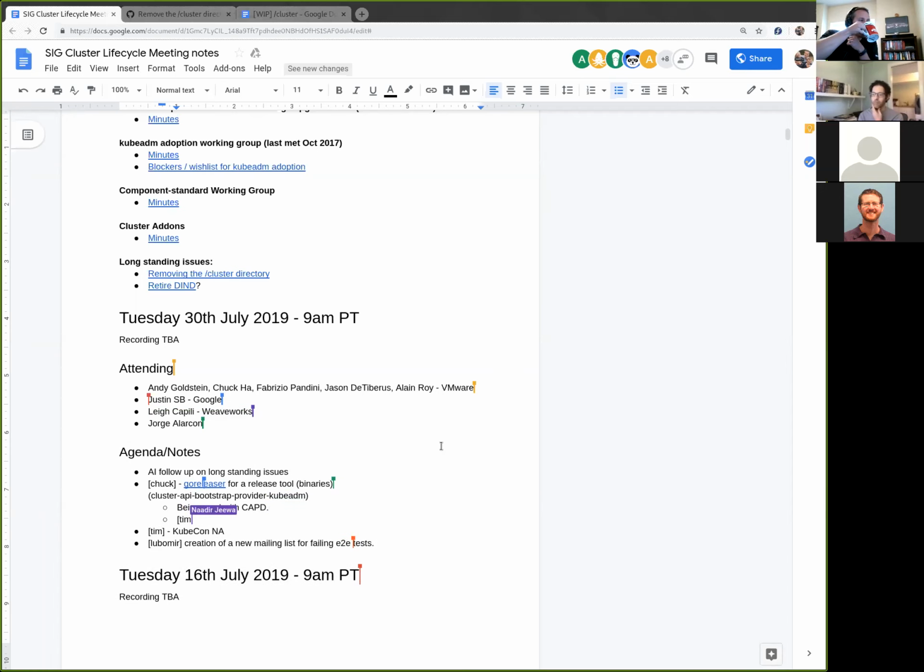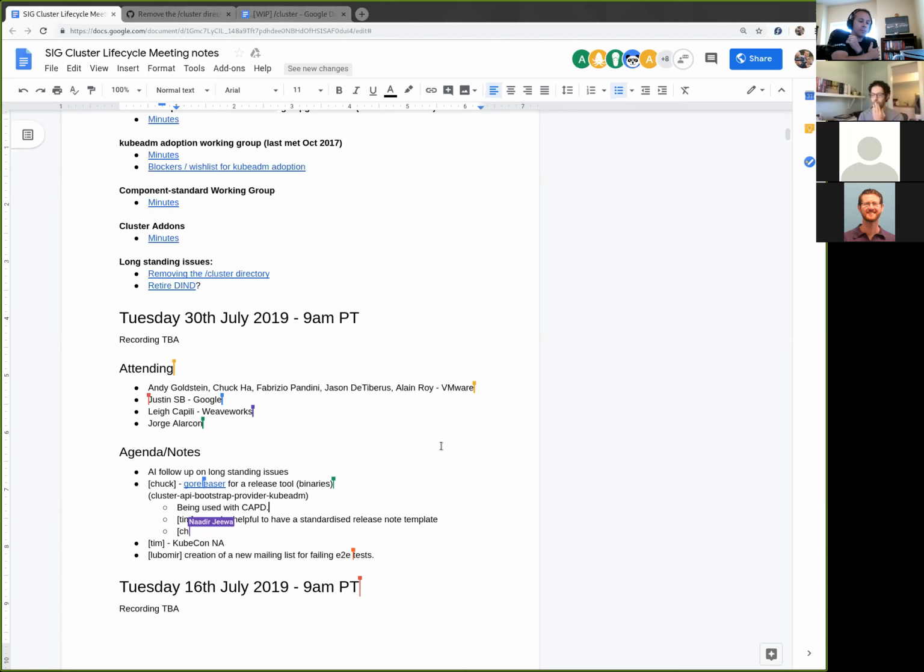We've got, for Kappa, release notes that we generate by hand by looking at commit messages. At least what GoReleaser will do for you is pull in all the commits that are in your release, and then it will let you go in and edit the release through the GitHub UI. So if you don't like the way GoReleaser looks, you can absolutely modify it. Yeah. And it's nice to have a list of all the commits as well. And there's a way to exclude the merge commits, so you can just get the real commits.